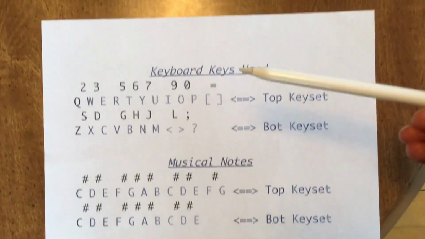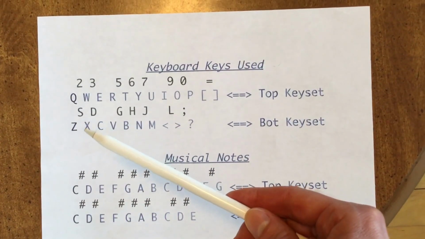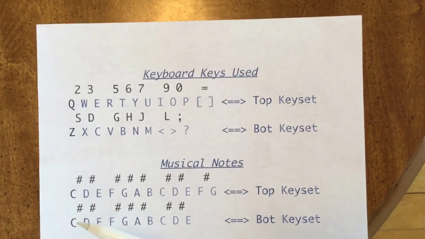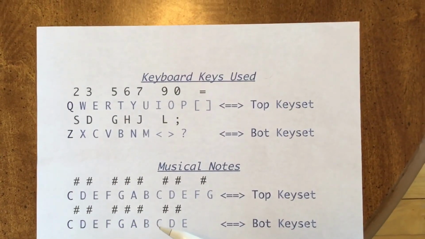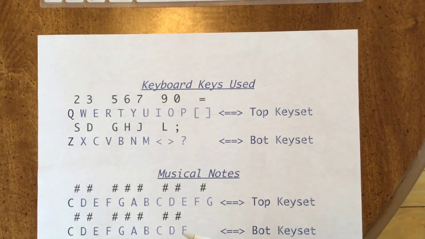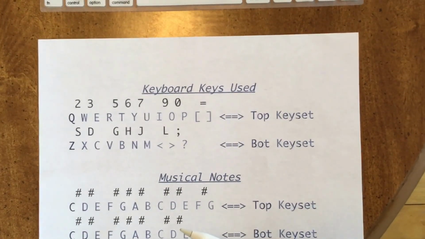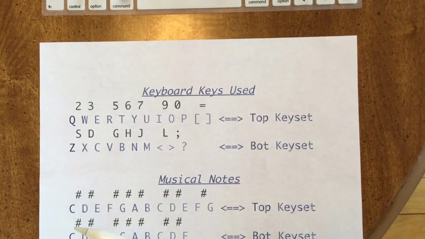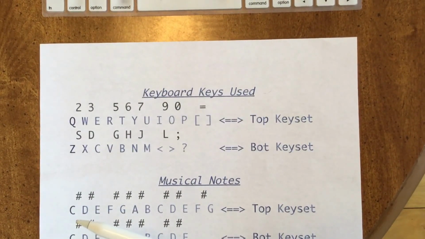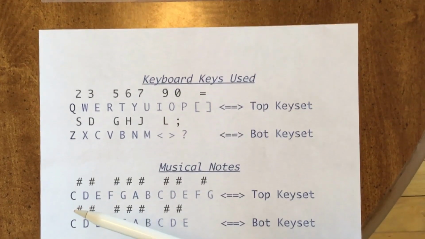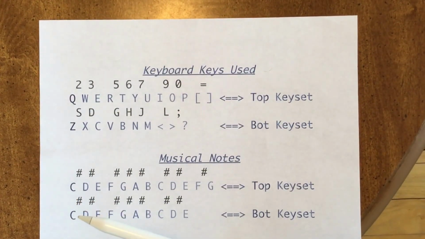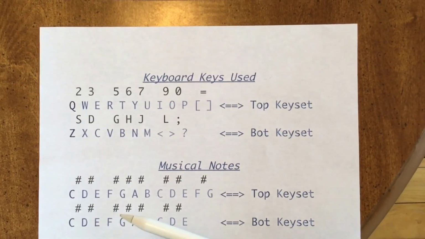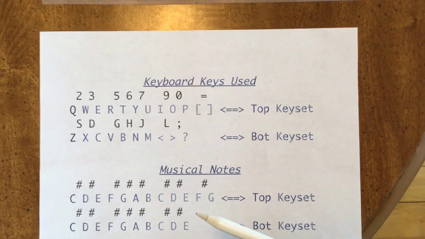How do those map out musically? Well, the Z corresponds to a musical C, and that extends to the right up an octave to another C, topping out at an E above that. That's for the bottom key set. Along with that are the associated sharp notes, which are located in the row above, starting at S, moving up to the semicolon. So you have C, C sharp, D, D sharp, E, F, F sharp, and so on, moving to the right.